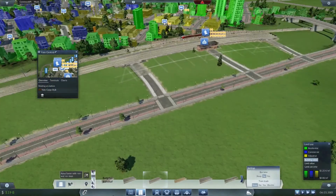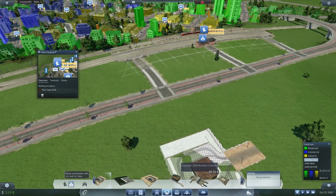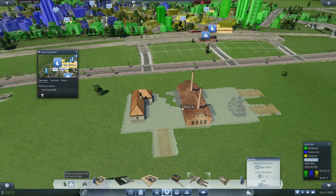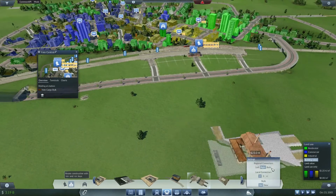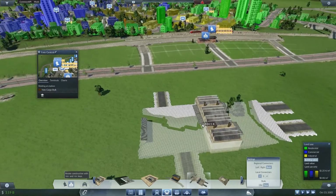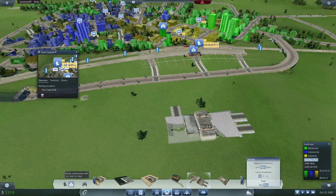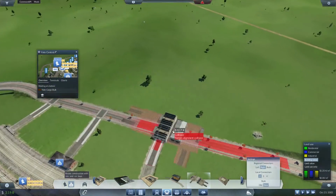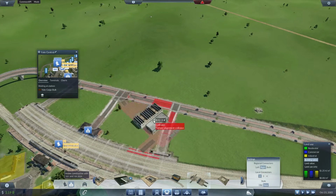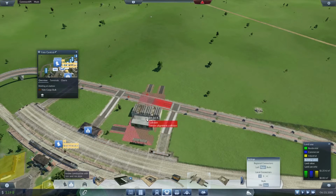All we need to do is put in a truck stop. And we will use... Oh, this is a funky new mod I added recently, which I've not used. Right. I've no idea what this will do. It looks rather good though, doesn't it? It does look rather good. I wonder... It's a little bit too big to fit there. That's a shame.